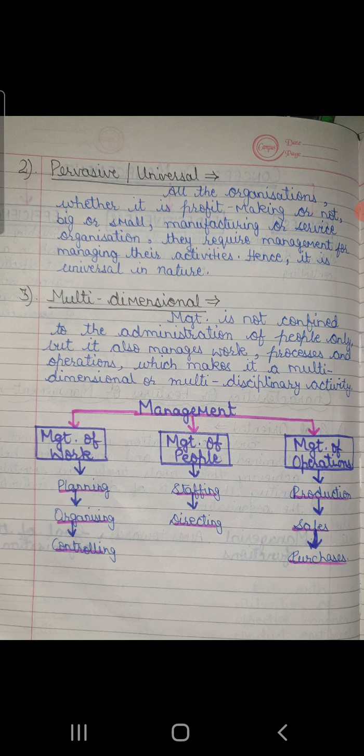And this is done in terms of problems to be solved, decisions to be made, plans to be established, budgets to be prepared, responsibilities to be assigned, and authority to be delegated. So we can say that here management includes management of work. Now, management of people. Human resources or people are an organization's greatest assets.